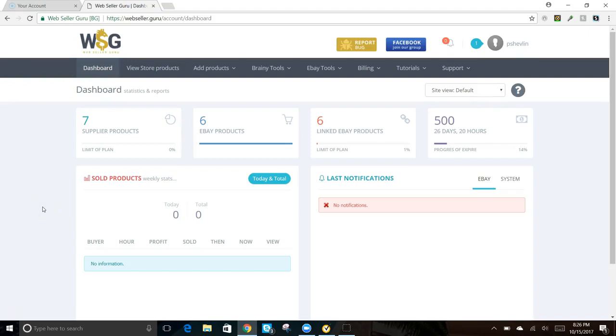I'm going to show you how to set up your Websellerguru repricer tool. I'm using this on one of my new accounts we just opened today, store number 5. So I think this tool is pretty neat. I've been messing with it for the last 2 days, and my VAs are getting to work on it tonight to start putting some listings on the new store.